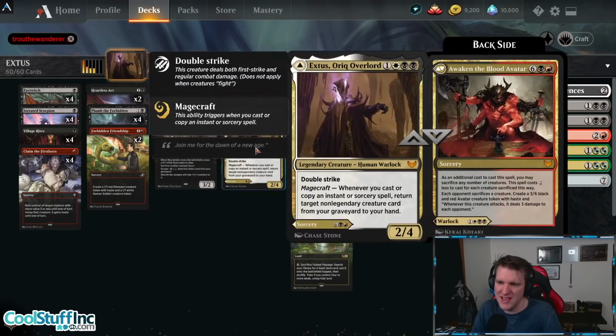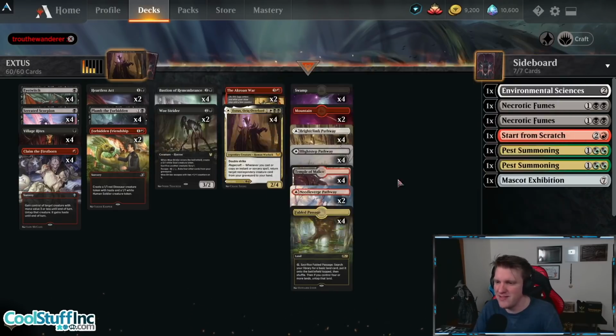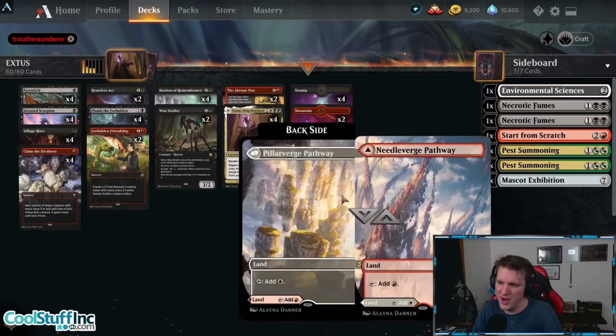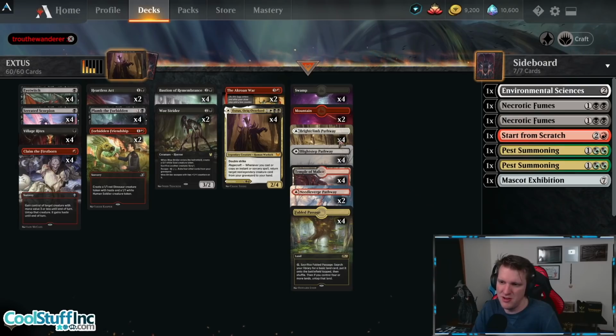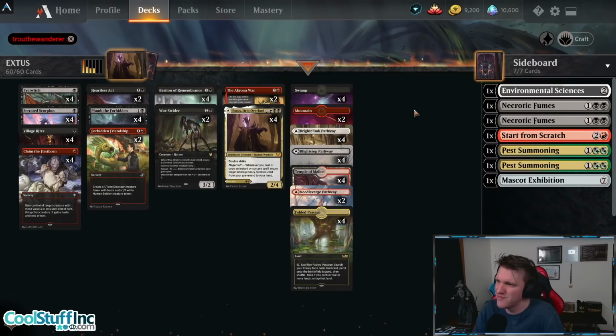The pathways are because sometimes you play EXTUS, but don't plan on it all the time. If you have to make an early choice on whether or not to put the pathway on white or black, or white or red, just put it on the color that actually helps you cast your spells in the Rakdos deck. And plan to cast Awaken the Blood Avatar, not EXTUS. Although we'll see. I bet we get some time with EXTUS in the video.